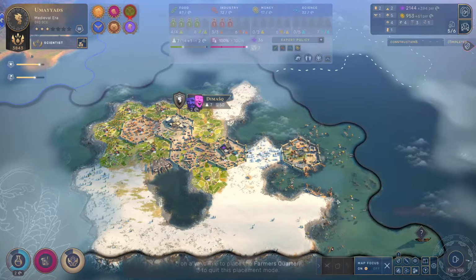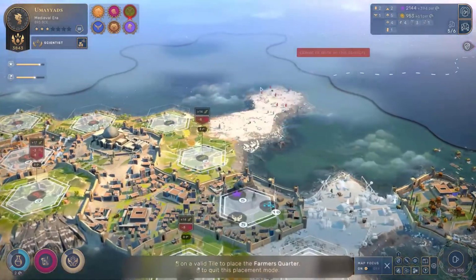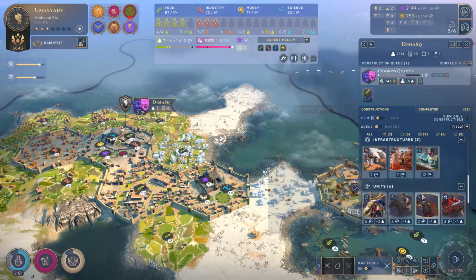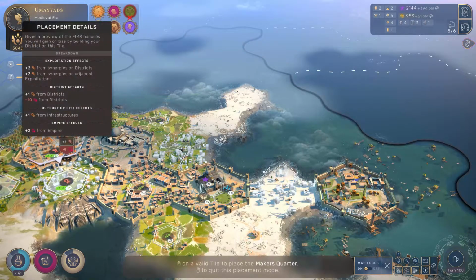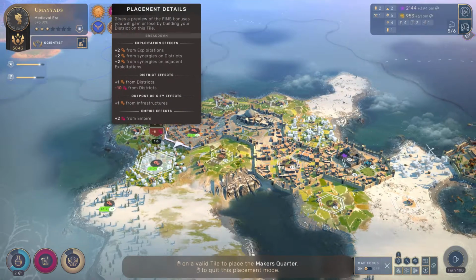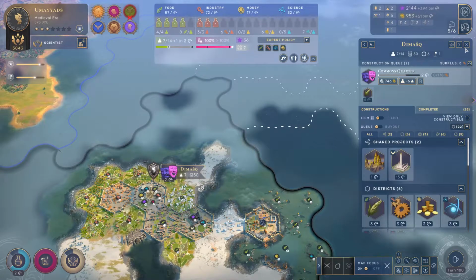And then maybe another food district. Plus 17 food is good. But here we won't lose any industry. I keep messing up how to say that. I don't know why it's apparently so complicated for me. 8, it's not good, but we'll have to see. First build it like this. Get going.